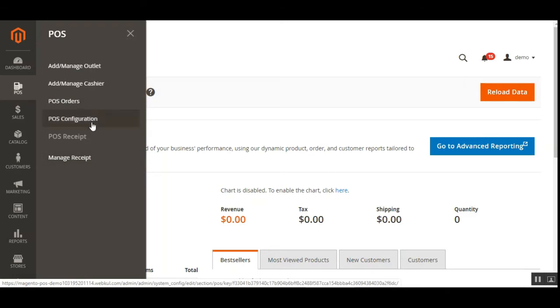And apart from that, the admin can set up the POS configuration before making use of the plugin, and can also manage the receipt and can add the logo for each of the receipts that would be printed out at the different physical locations. So let's go to the POS configuration panel first. So let me open that up first.